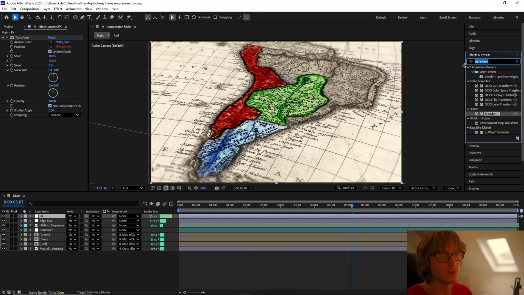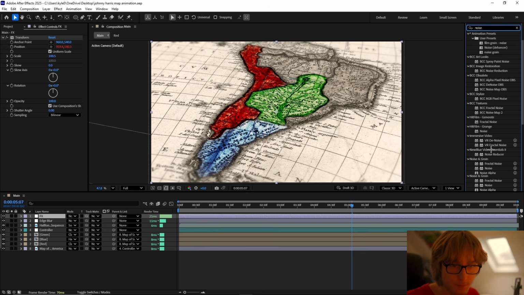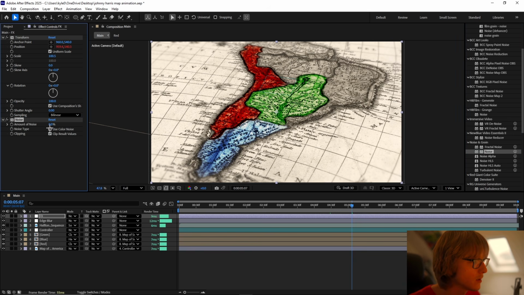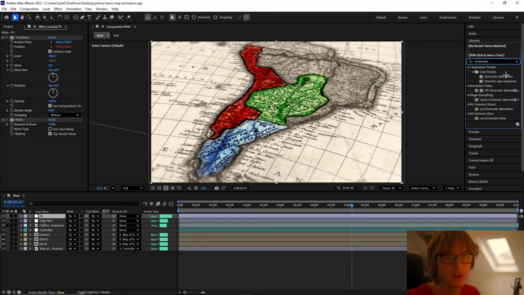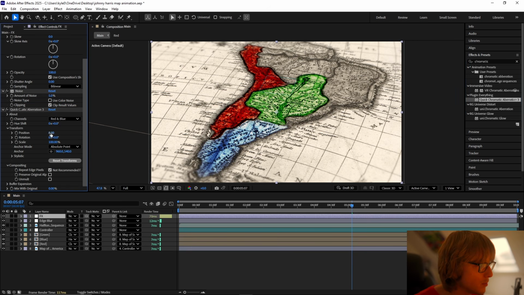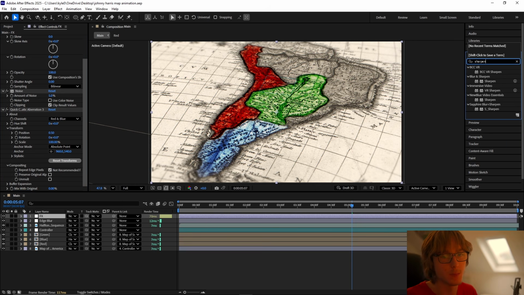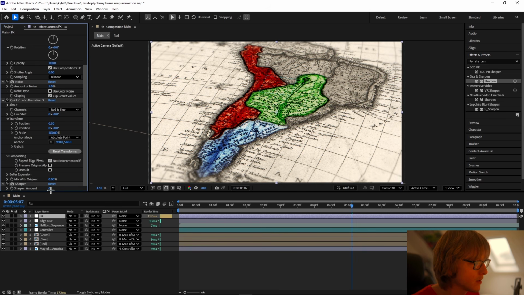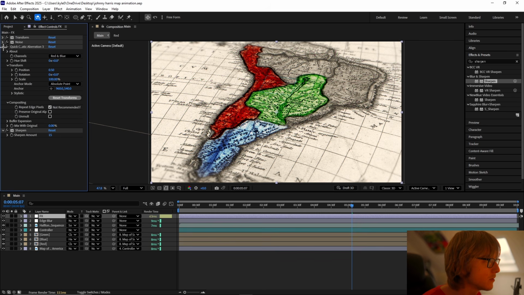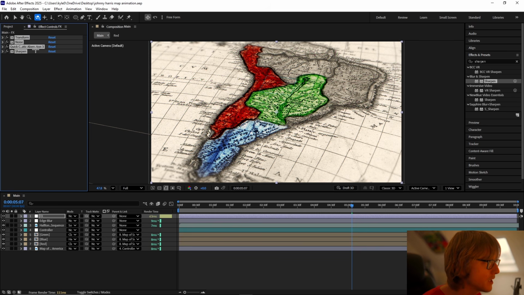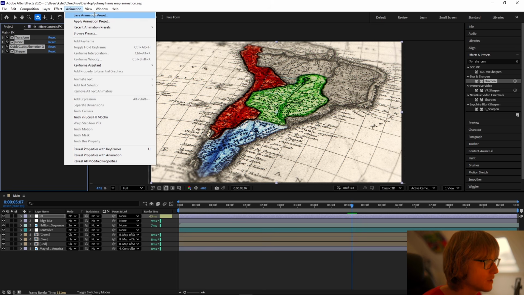And then next we're going to add noise. And use color noise is off and make it 5. And then after that we're going to use the free plugin Quick Chromatic Aberration, which is here. And then I'm going to make the position 0.5 or just keep it the same. And then lastly, add sharpen. And then set it to 15. And then you can easily save this as a preset so you don't have to do all that again by just clicking and holding shift on all of the effects and come up to animation and save animation preset.